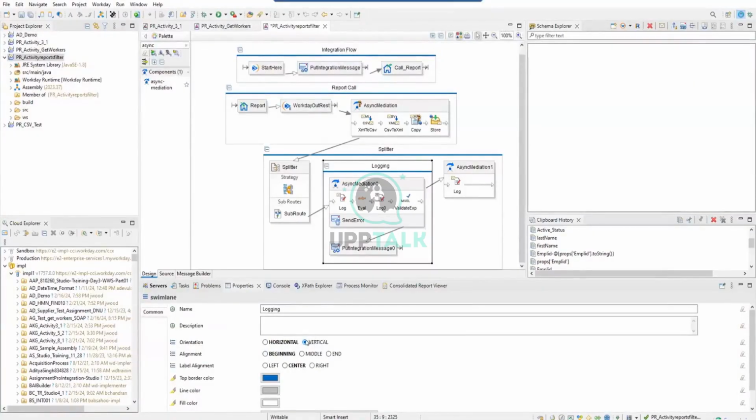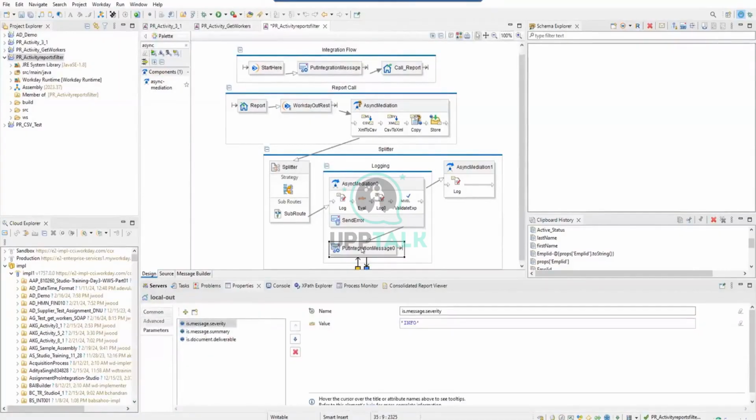The default for every swim lane is horizontal. You can make it vertical. Again, you can keep it horizontal, but I prefer a mix of horizontal and vertical to make the assembly workspace as neat as possible. It helps when you debug it. It looks better. I like it that way. I was trying to.